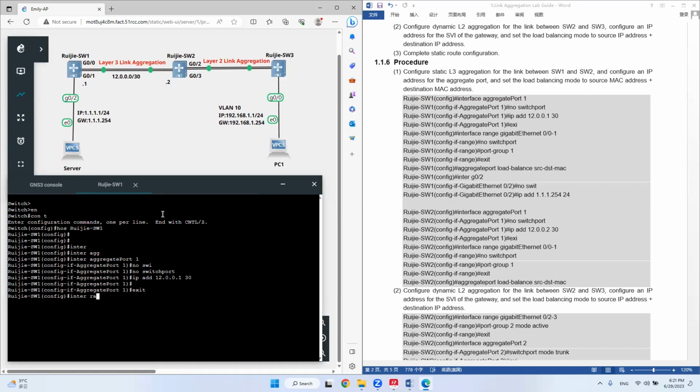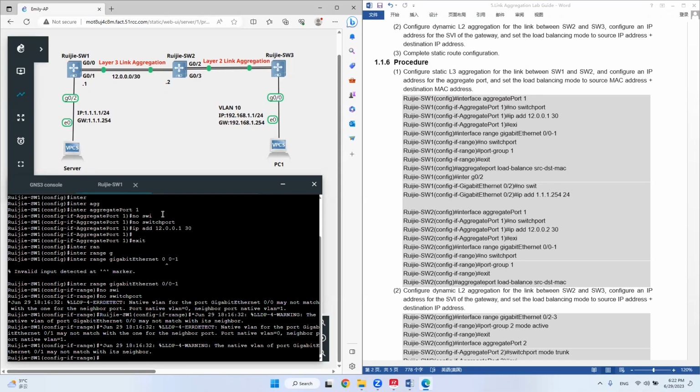Another step is to add the interfaces into the link aggregation. Enter the range gigabit 0/0 to 1, and change the mode to layer 3 first.